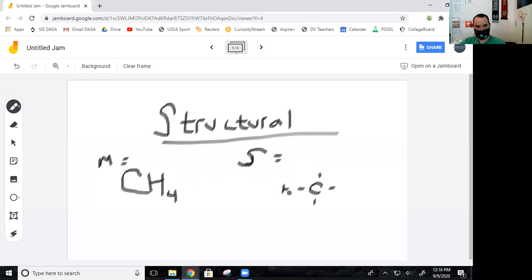I thought structural was the one that has the circle in the middle and you label that C. I thought that was just the line figure. Is it the Lewis dot structure? No. Are you talking about a ball and stick? That is the line structure. We will talk about the ball and stick model in a bit when we do our micro modeling lab.